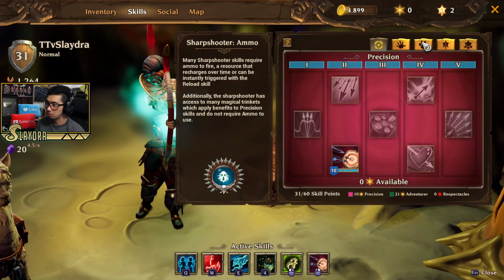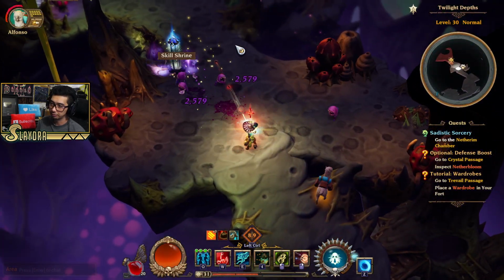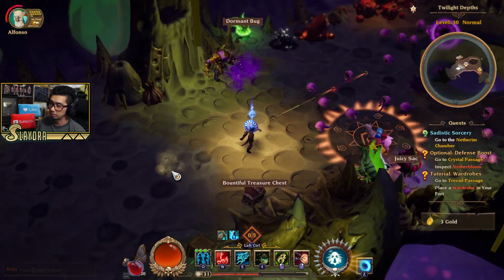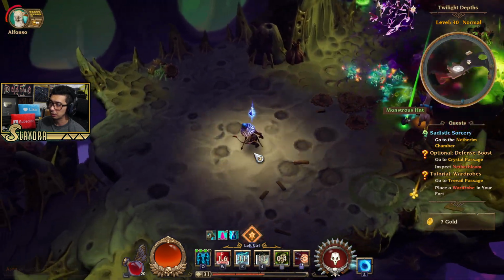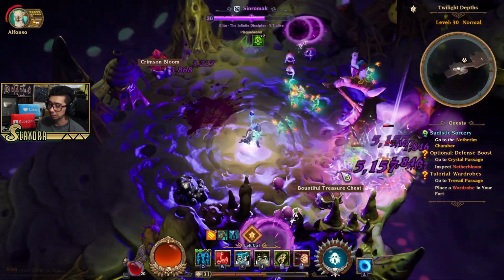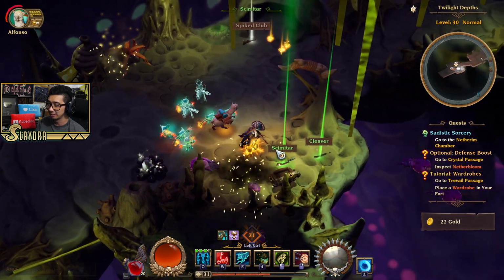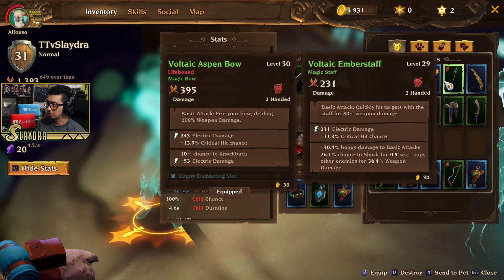You know what I'm going to do now? I'm going to go to our pet and swap this. I feel like our damage is good enough, to the point where that's just going to be more valuable. Everything got deleted so fast. Is it pet one? No. Perfect.